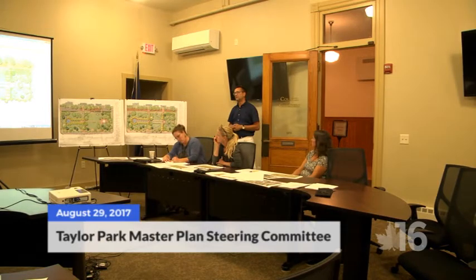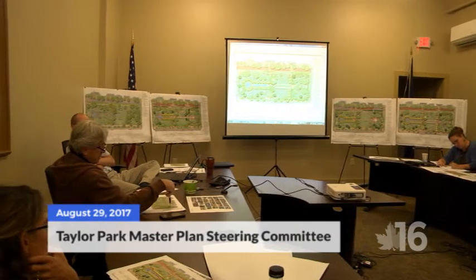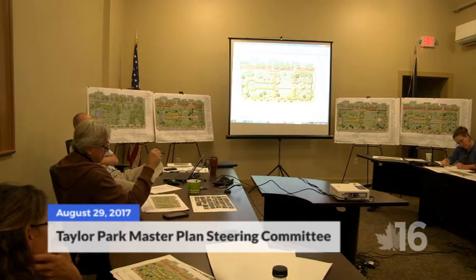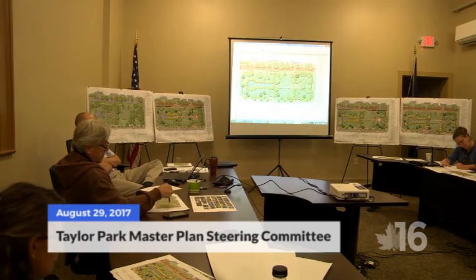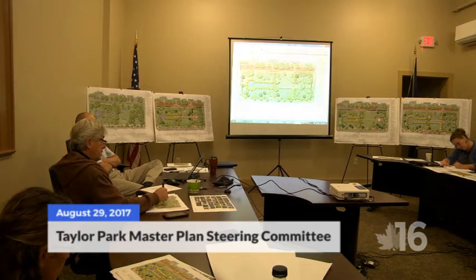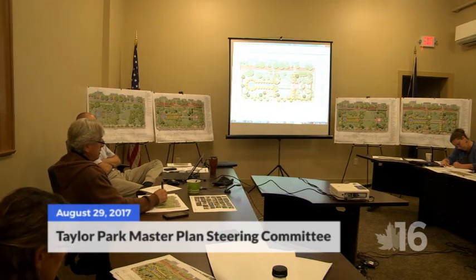All right. One thing I did bring up and I want to remind you of is the truckability. One of the things in lining those sidewalks up, we wanted to make them truck heavy from Bishop Street down to the center and then make the center truck heavy. Because the biggest problem we have is getting 10 trucks in and out of the park. And that was one of our design aspects, trying to make those truck heavy.